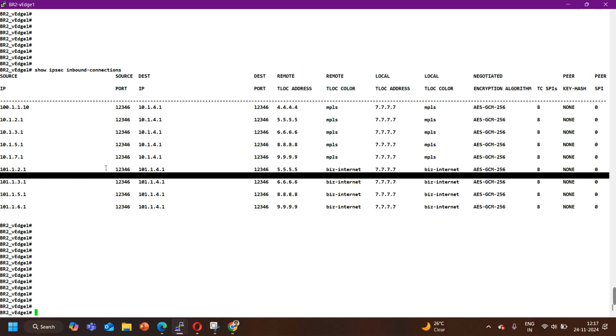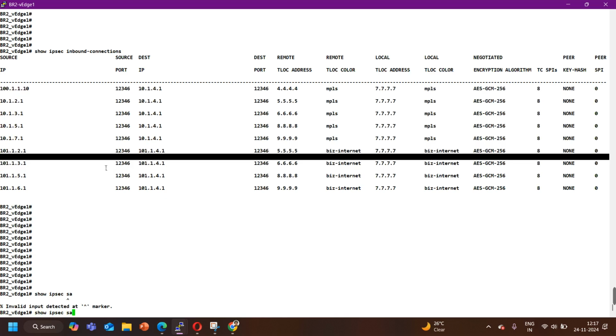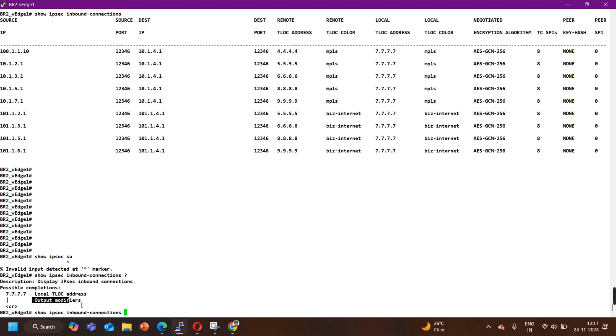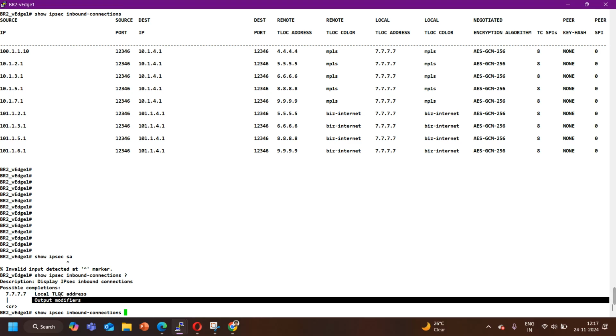Then here we can use one more command. For IPsec, we can check the security association, SA. So IPsec inbound connection, and then for a particular system IP address also we can check. We can modify the output by using the pipe section.